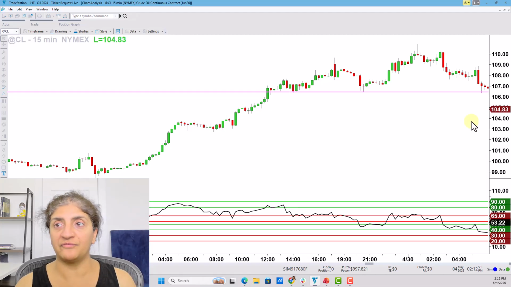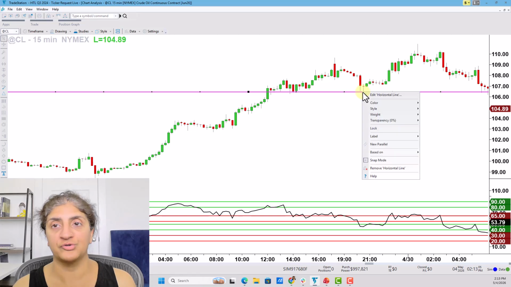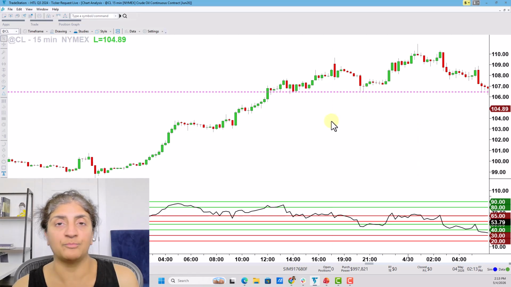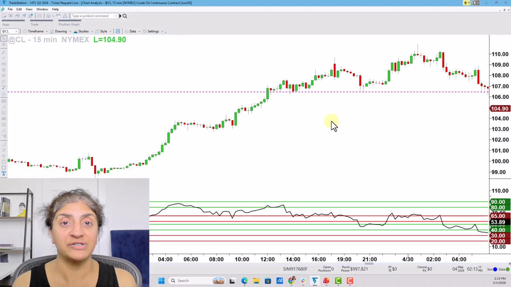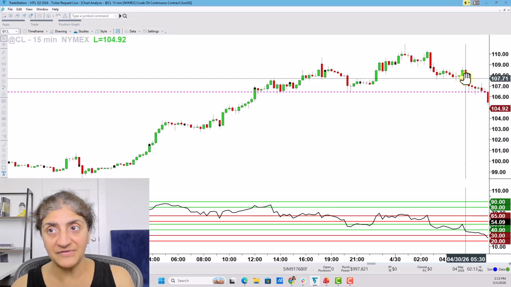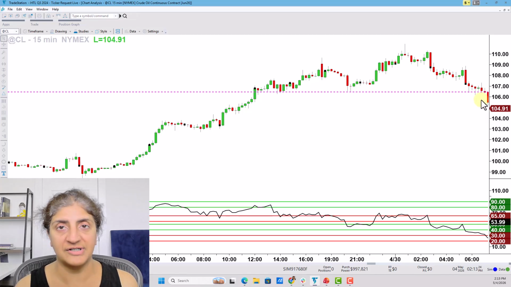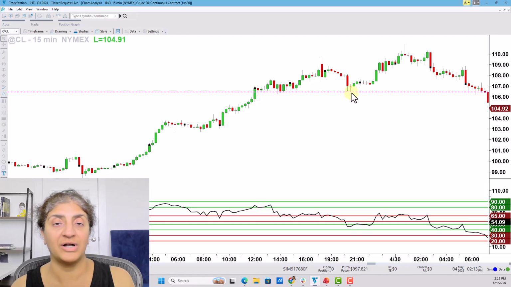Sometimes this happens in one fell swoop, like a red candle would just close below support. Sometimes it's what you see here, where this market, the bears in this oil situation, were pushing lower and trying to break the bull's resolve. So at that point, I would mark this as a dashed support line because it's no longer 100% intact, but it's still showing some use, right? There's no closing values beneath it. All right, lots of dancing around. Then finally, it took a minute, but we got below. And at this point, there's no action to take. Okay, we're just seeing that the support was violated.